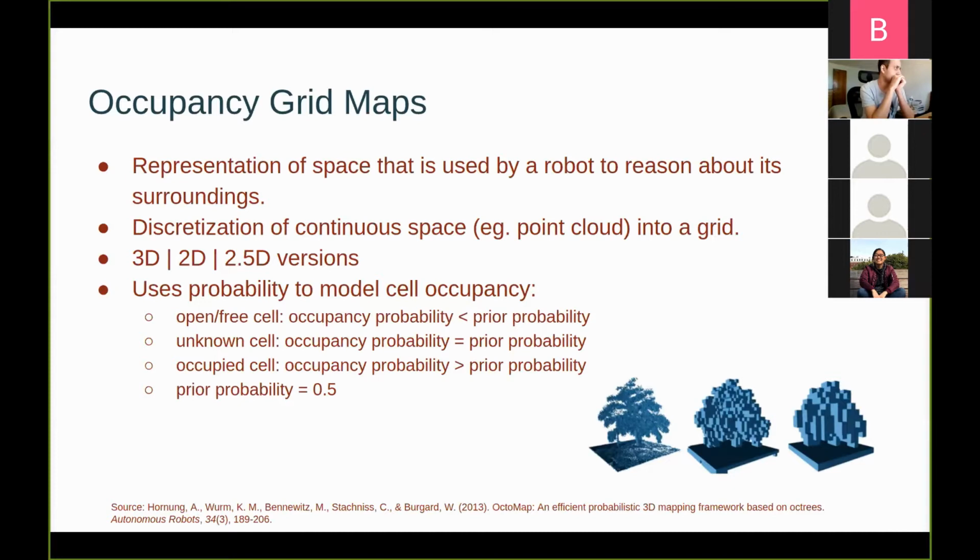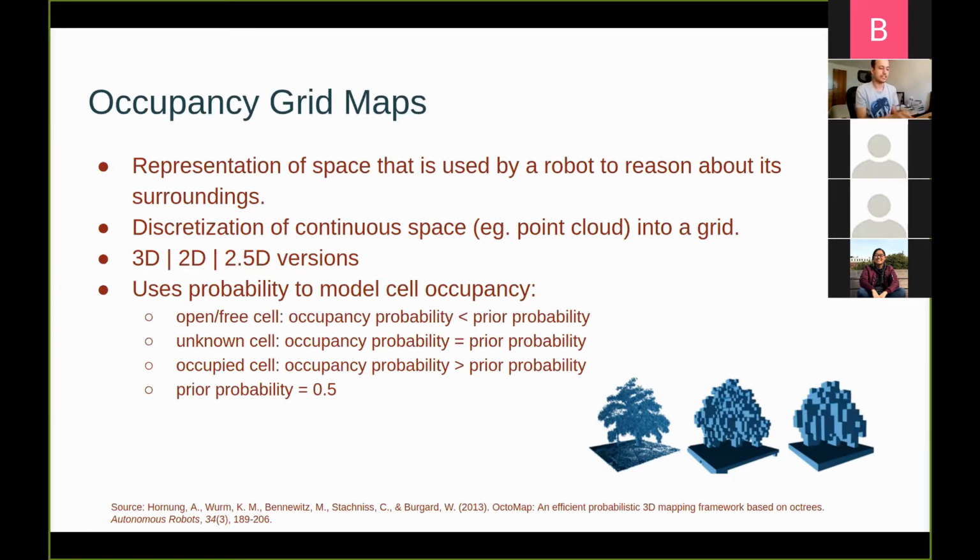The pipeline that I'm going to be talking about is a 3D mapping pipeline, but you can obviously take 2D slices out of it and use those maps as well. We use probability to model occupancy, and how we do that is we start with a prior probability of 0.5. Then as we update each voxel, if you mark the voxel as free, its occupancy probability falls below 0.5.